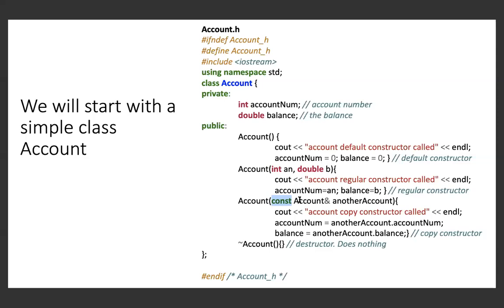First of all, passing by reference means that we are not creating a copy of whatever we are passing. We're passing a reference of the same object that is being passed to this function call or constructor.